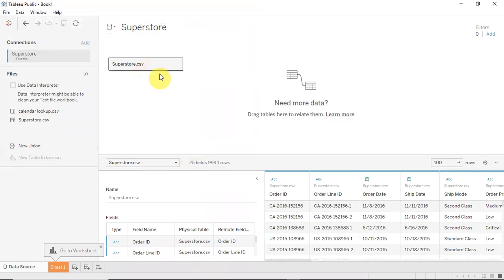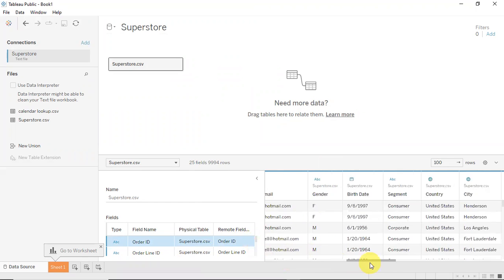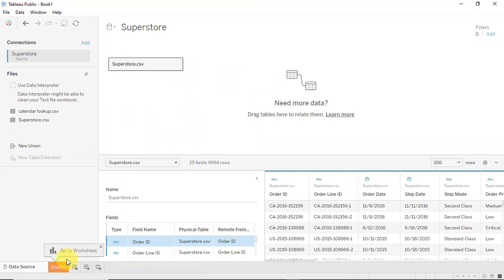And this creates a connection to the superstore file. So note that I had two different files, and Tableau brought both of them in, calendar and superstore. They are different CSV files. But since a CSV file is just one table, you can have only one sheet in a CSV file. So it brings in both of them, and I can choose the one I want. So this superstore, it brings it into the view. And I can scroll, look at my metadata, and check out the data also. This looks good also. And you can go on to your sheets and start building reports and analysis.